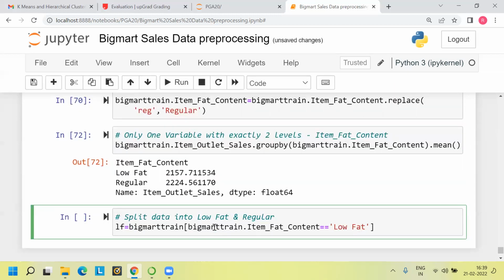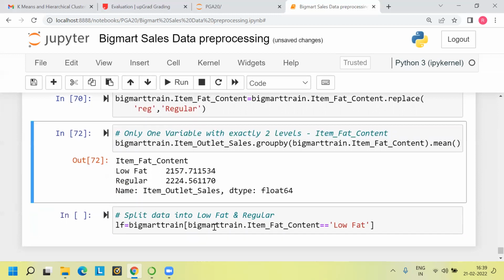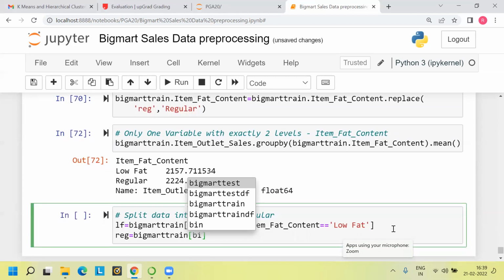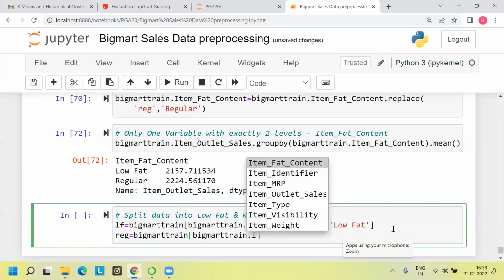If you have any doubt, you can copy paste from the top. Copy from here. If you want, you can do the Control C, Control F from there. And then reg. Reg is equal to Big Mart train, the data frame reference, square bracket, the column reference, Big Mart train dot item fat content.